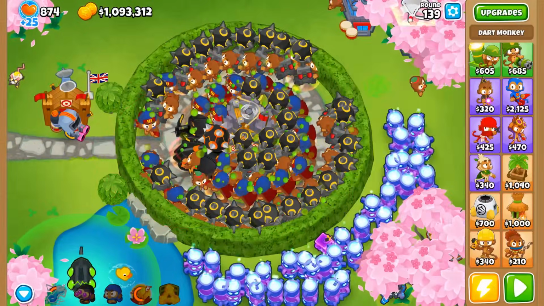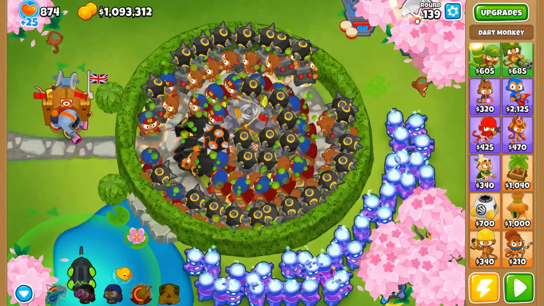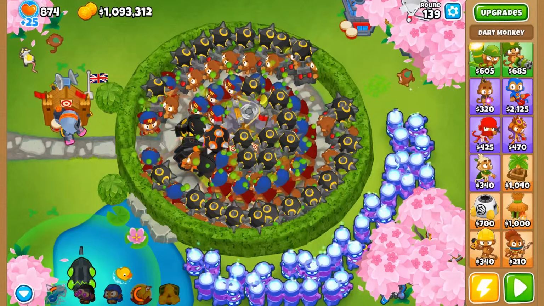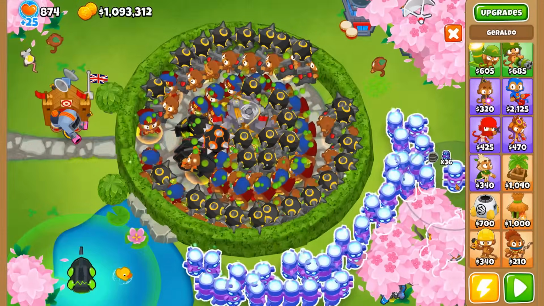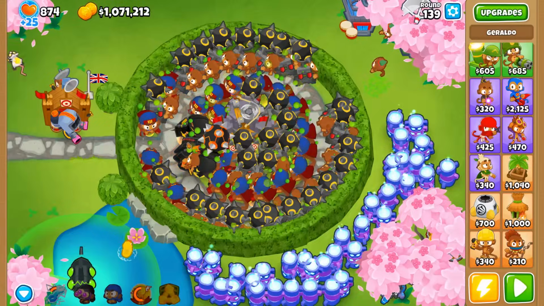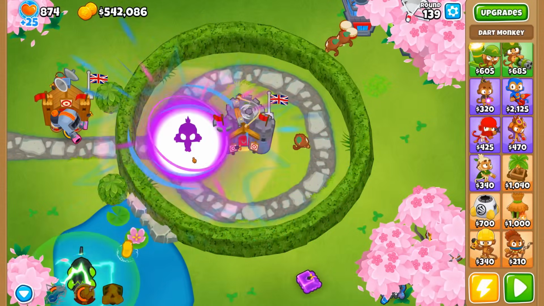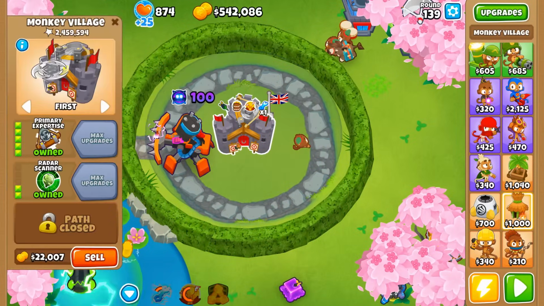Or maybe we should have put the Apex Plasma Master in the center of all this. So, with all of this done and dusted, we've got 36 of these down. We're going to hope we've got enough for degree level 100. And we have 100. Lovely!